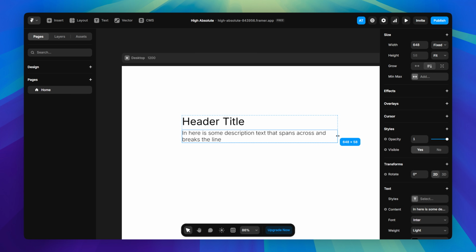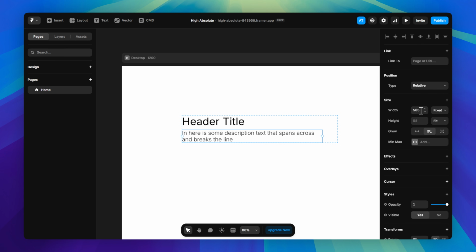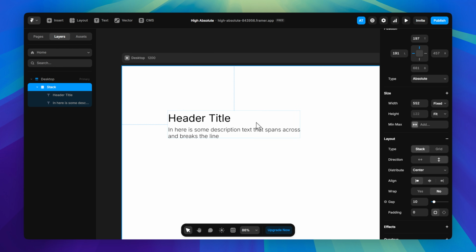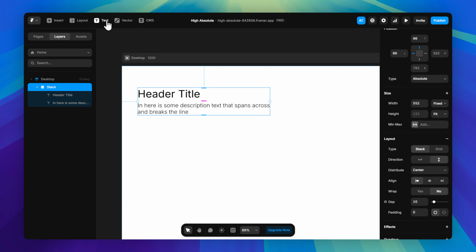You're not going to actually manually expand these out, but you're going to select them. Head to the width section over here and make sure they're set to fill. And this makes sure that they fill up the entire amount of width of its parent stack or frame. On the left-hand panel, if we head to layers, we can see that stack just over here. When we resize it now, since it is filling up the full width, you can see that it's breaking the line properly, and we can move this anywhere into position on our website based on where we need it.